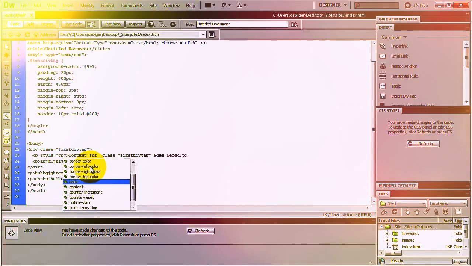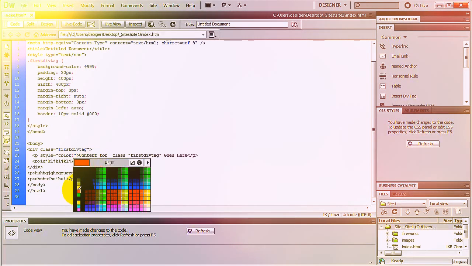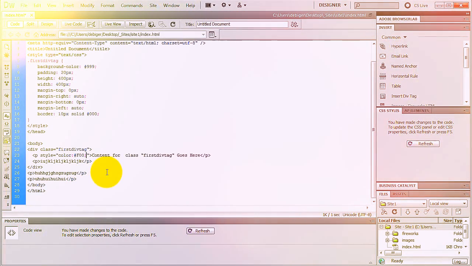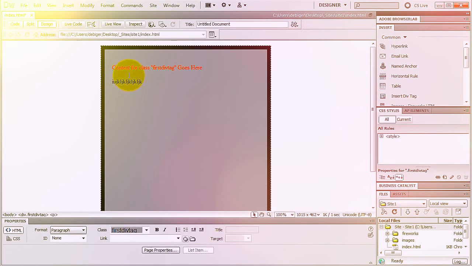And the third way is inline styles. So around the particular tag, like a paragraph tag, I can put style. And I can just type in any properties just like in CSS. Let's see, I want to change the color. And I pick red. I close it off. And now my text is red. So these are the three ways of inserting CSS style sheets. Again, embedded style sheet added to your head tags, external style sheet file attached to your pages, and inline styles. You can use all three of those to style your elements.